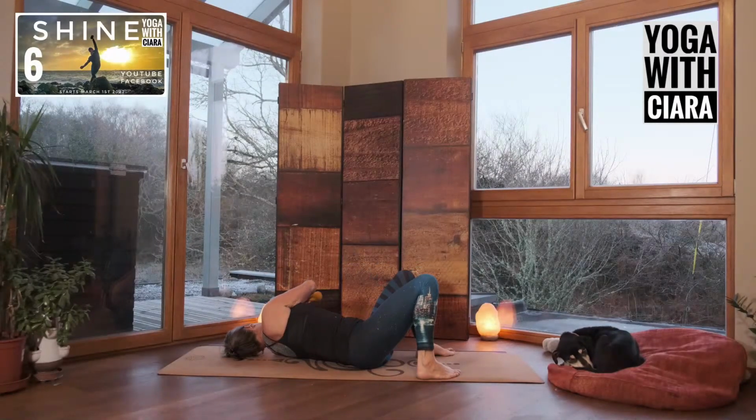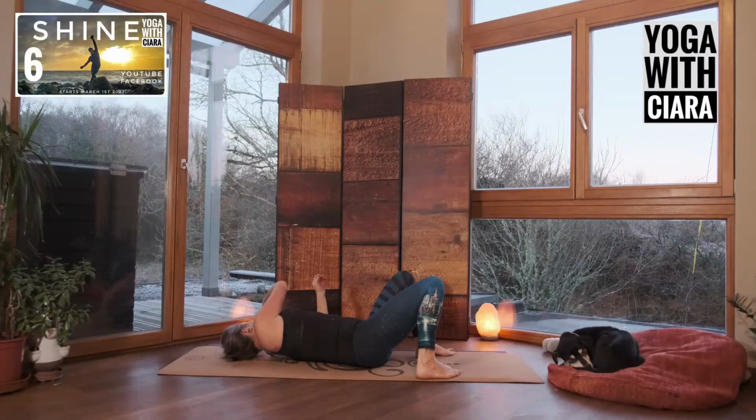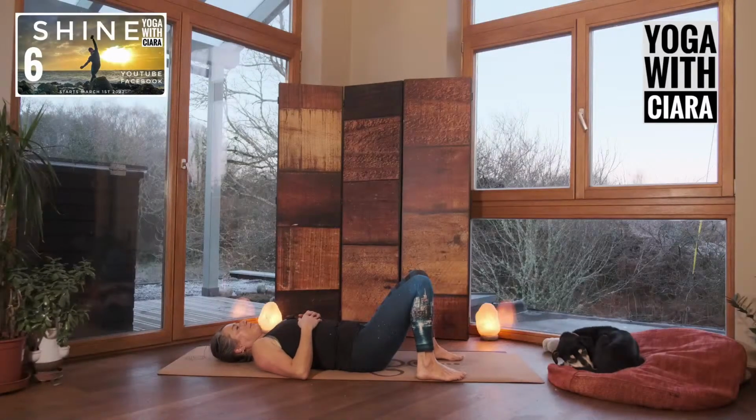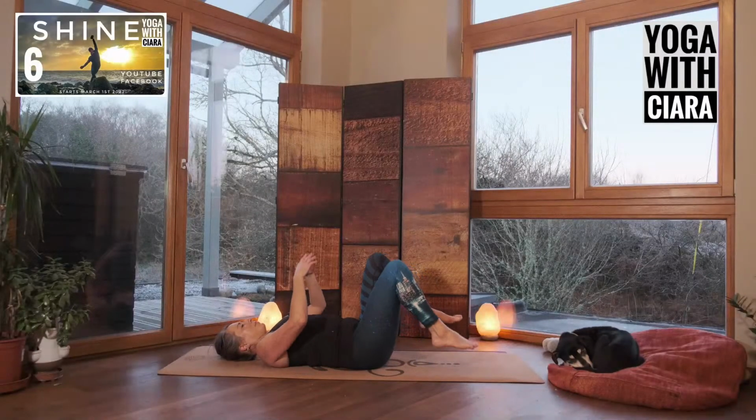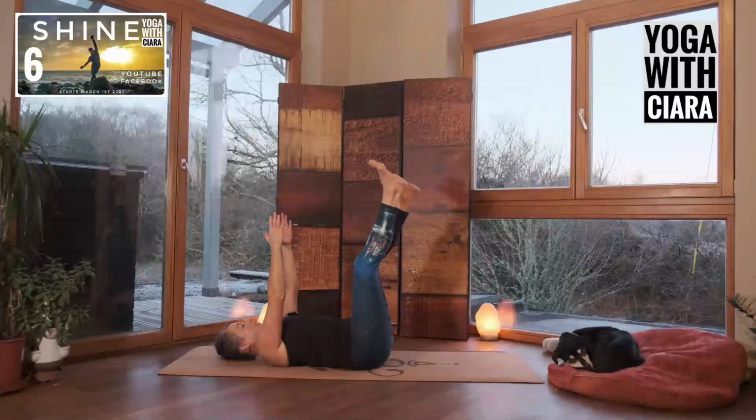Ditch your weights. Get rid of them. Pause. Hands to your heart or to your torso. Just let that settle. Nice. So lift both hands up towards the ceiling.